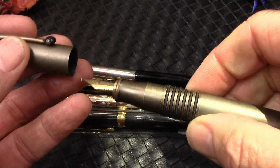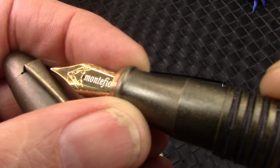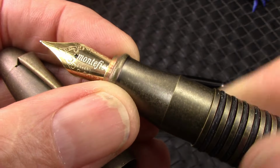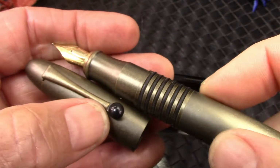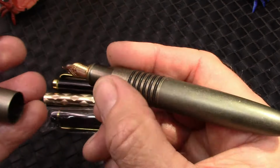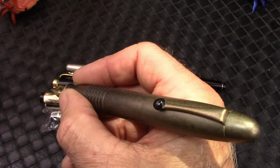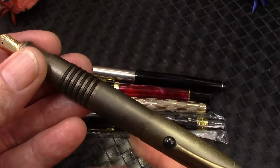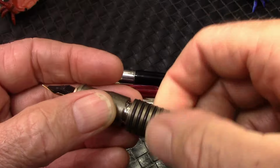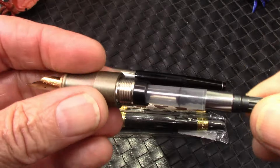Again, a pop-off cap, and we'll see an interesting nib. Montefiore, interesting name, and your classic just injection molded feed. I certainly do like the color combination, and it fits okay in the hand. It posts okay. It's certainly an interesting looking pen, and as we would expect, as we unscrew the section, it has a typical screw converter.